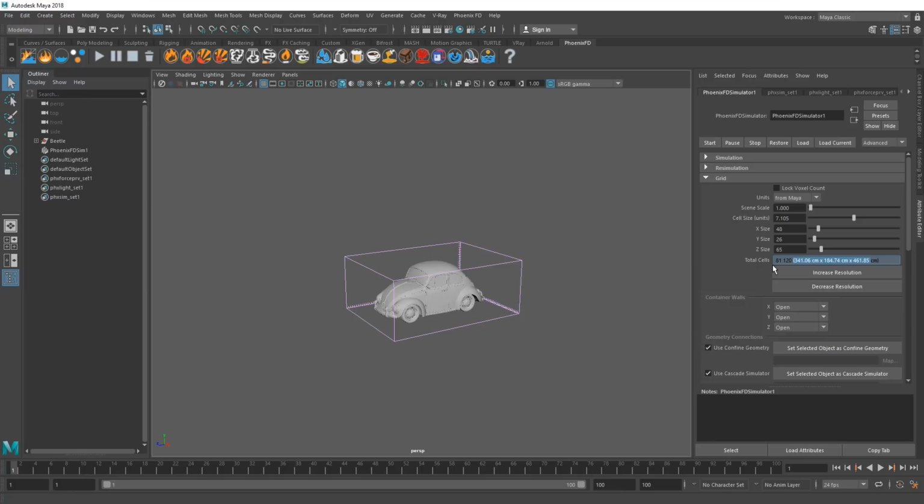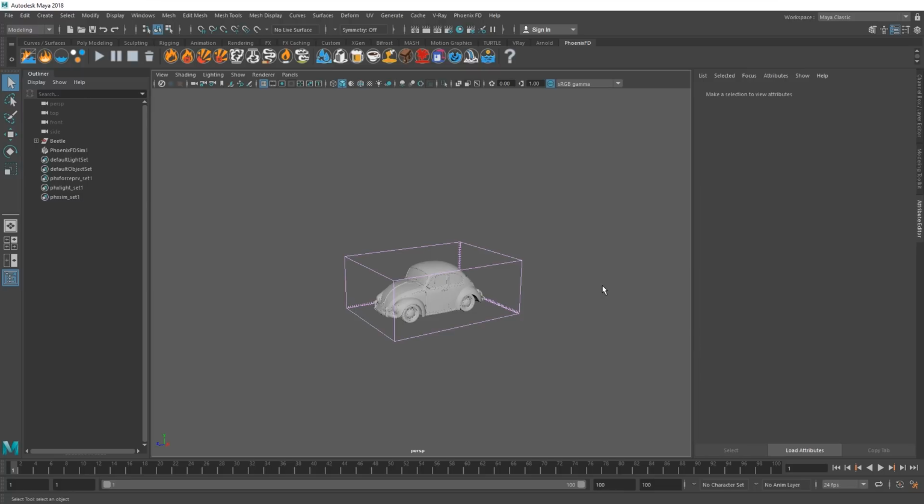If we go under the grid rollout, notice that the dimensions of the grid are roughly matching the real-world scale of a car. Scene scale is really important while doing simulations, because large-scale simulations appear to move more slowly, while mid to small-scale simulations have lots of vigorous movement. In order to get predictable results, make sure you have your scene scale in check. Let's see how we can create the car trails.